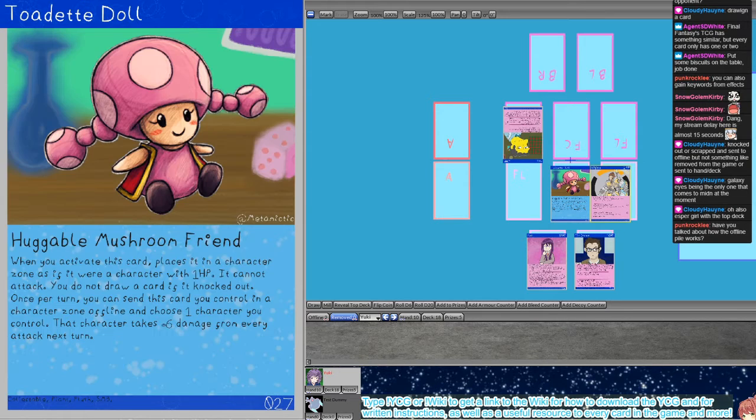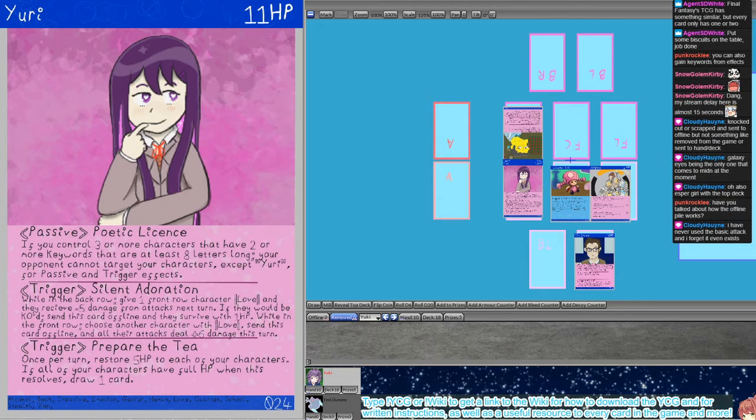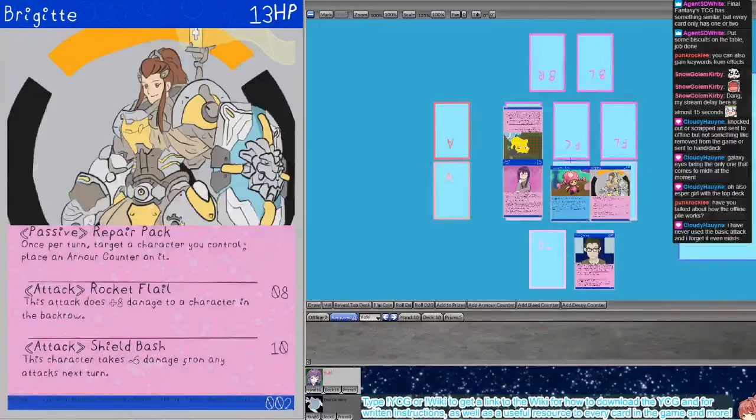But basically, let's say, for example, for whatever reason, Yuri ended up in my front row, right? And I didn't want to use her triggers this turn. But it got to the end of the turn, my character attack, I'm like, I might as well do something with her, right? Because she's not gone dormant. So you can just attack with any card, character, I might as well say card, because if they're in only front row zone anyway, right, and the rest of your cards aren't there.